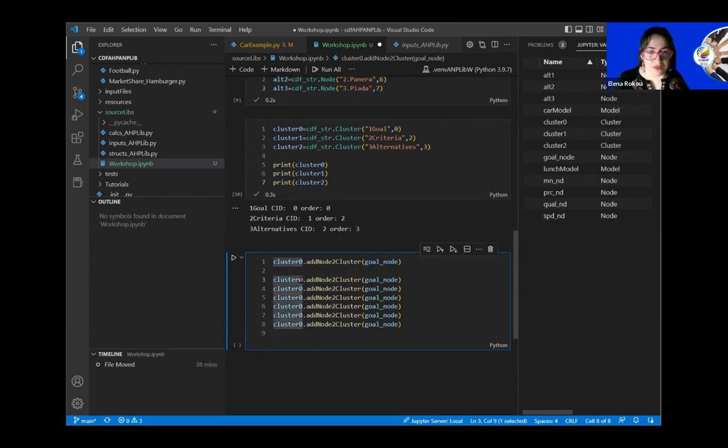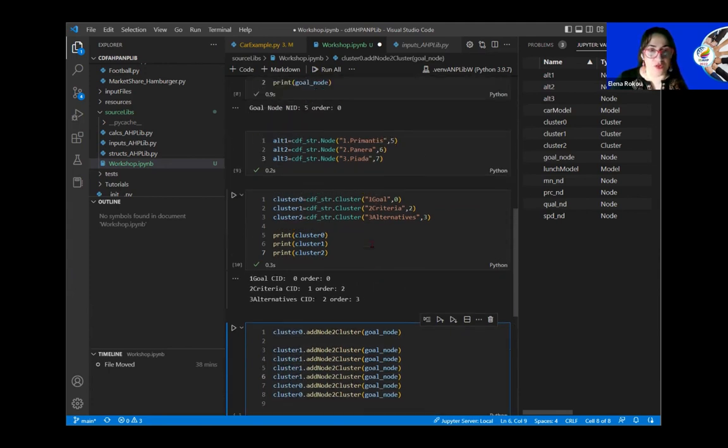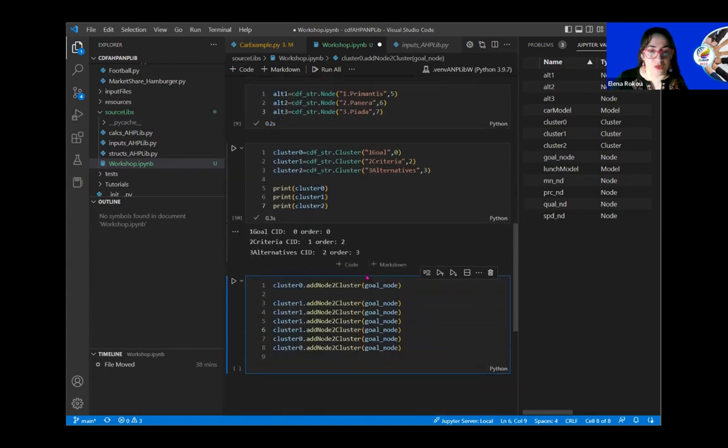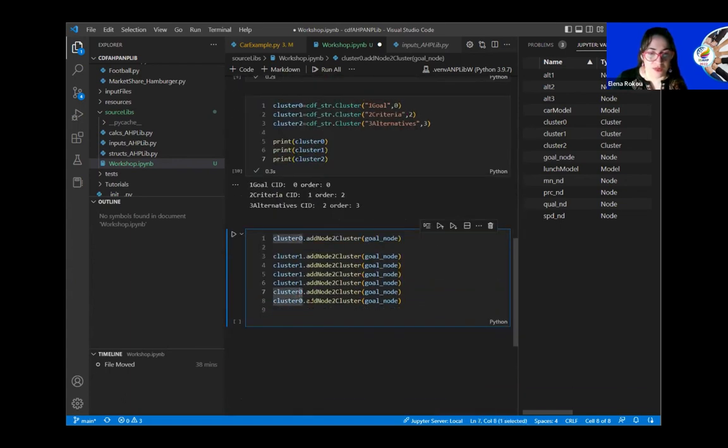And we will have for cluster 1 the criteria that we want: 1, 2, 3, 4. And then 3 alternatives. I haven't changed the names of the variables yet. I'll do it in a second.